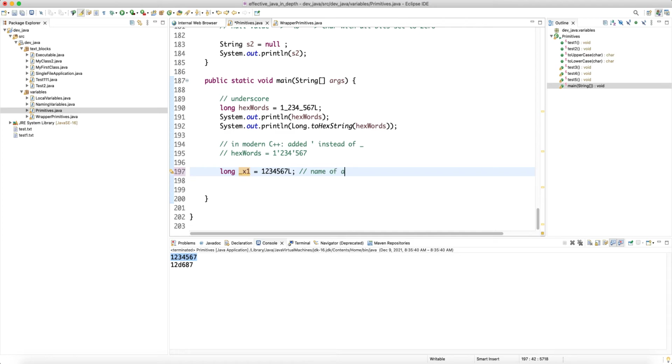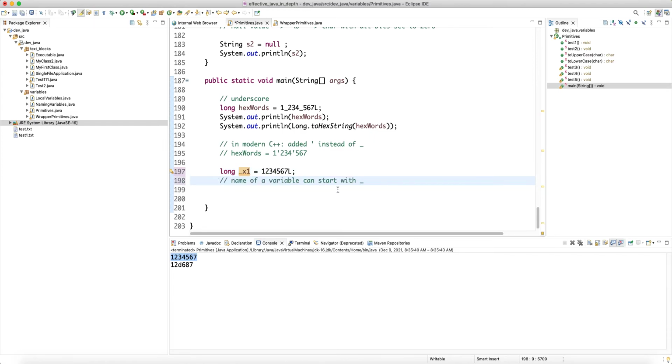Now, the name of a variable can start with an underscore, so this is fine. But this is discouraged, and I believe in the latest version of the Java JDK, they try to make this a compilation error. So they try to reserve the single underscore at the beginning of a variable name as some sort of internal to the JDK, this kind of stuff. But for now, if you're using Java JDK 16, you see that it compiles fine.